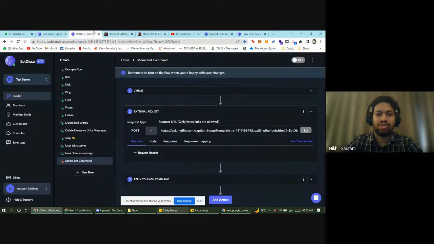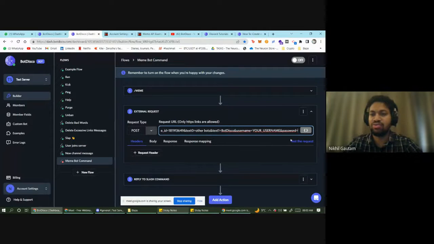How you can customize it is, go to the end. Just keep in mind to use a very generic password for this, as anyone who has access to BotDisco on your server will be able to see this.